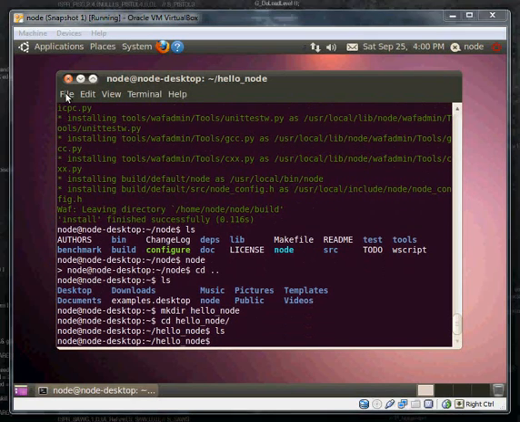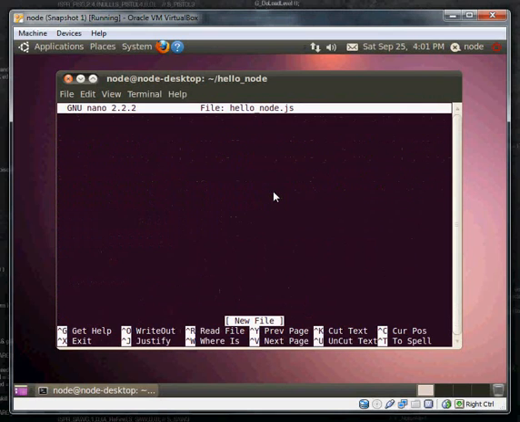And we'll make a JavaScript file called hello-node.js. Okay, and first thing we need to do is include the HTTP module. Okay, and then we'll create a server.